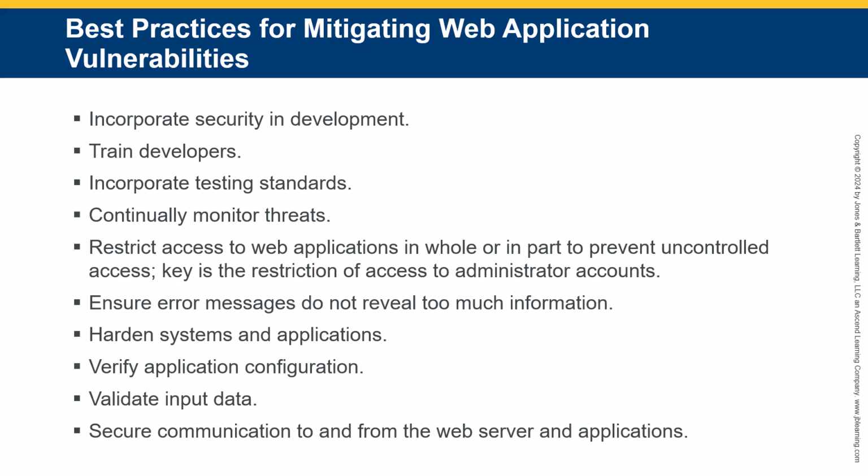Ensure error messages are handled, and if there are any error messages being prompted to the end user, you want to limit what information is actually shared. You really don't want error messages given to end users, but if there are, you want to sanitize them the best you can. Provide basic hardening of systems and harden the application. Verify app config. Again, validate inputs, validate authentication mechanisms, validate encryption, and ensure secure communication.